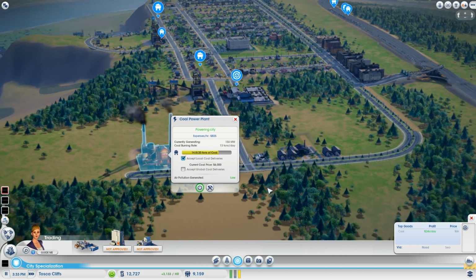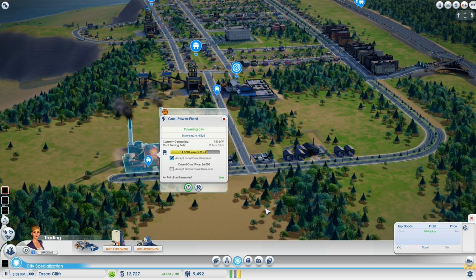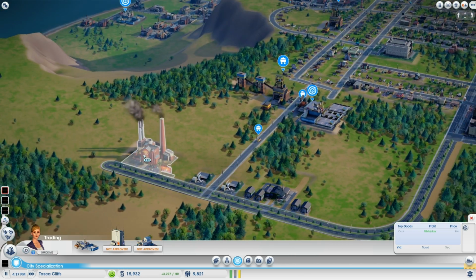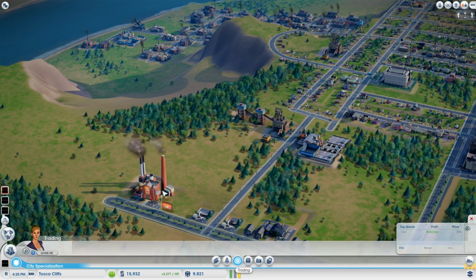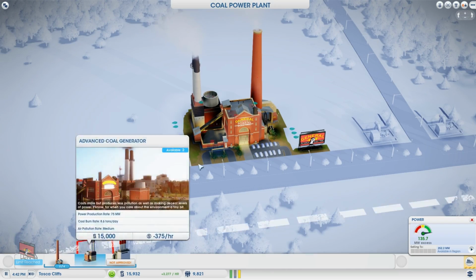I want to see if they do keep this priority 1. Yes, they do. Priority 1. I like it. So I don't have to do anything. Good. The priority 1 is to keep this full. That's awesome. That is absolutely awesome. So let's add another one.